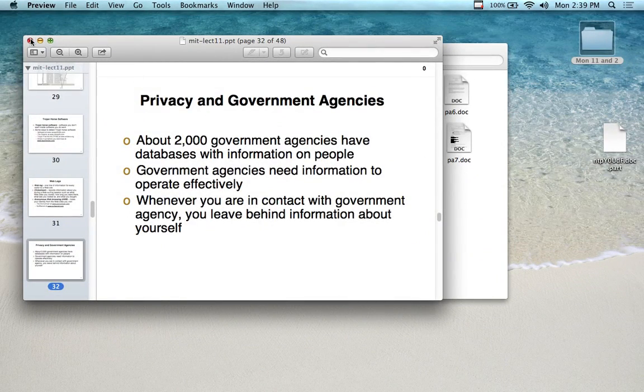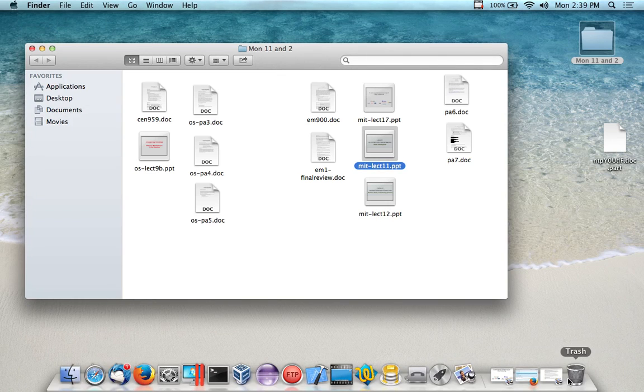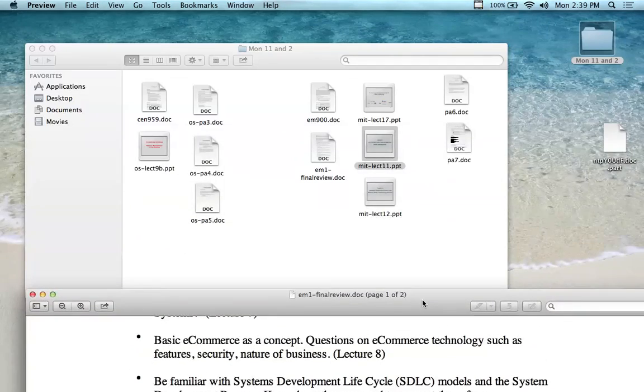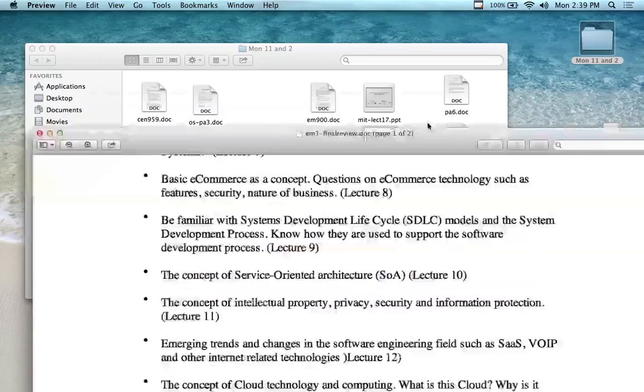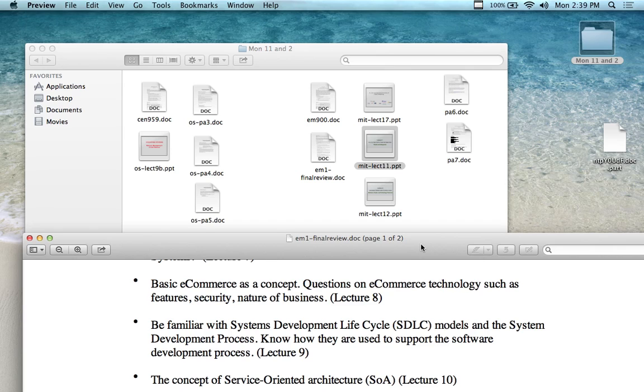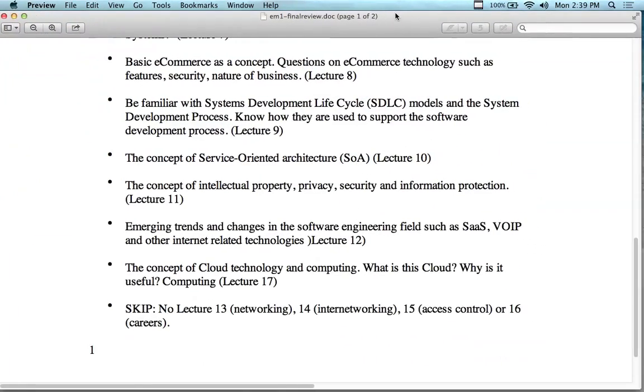So you might find it interesting if you're preparing for the final and you get to this one. I also think that 10 and 11 work with that one for intellectual property, or was it 11 and 12? I think it was 10 and 11. 10 was software as a service. Well, it's in there somewhere. I think it was actually in the innovations section, not the technology section. Yes, I think it was lecture 11, but from the innovation section. Or review this one. It's a different lecture than the one I gave you, but it's on the same topics. The information doesn't change. The presentation and the lecture do.